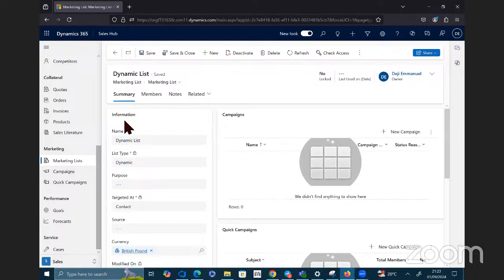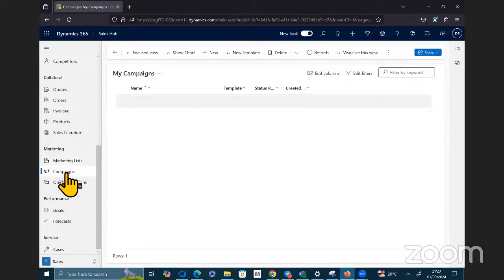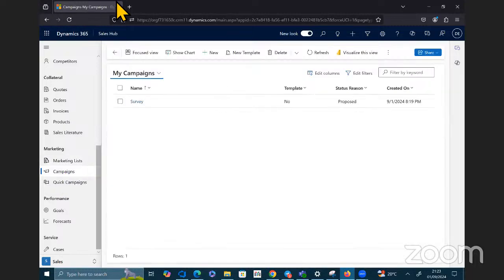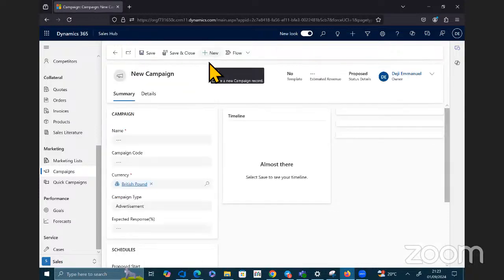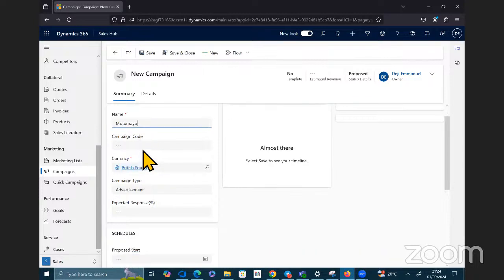So let's go to campaign, right? Click on new campaign again. Put a name, add a name, please. So campaign type, can you go down on the campaign type?